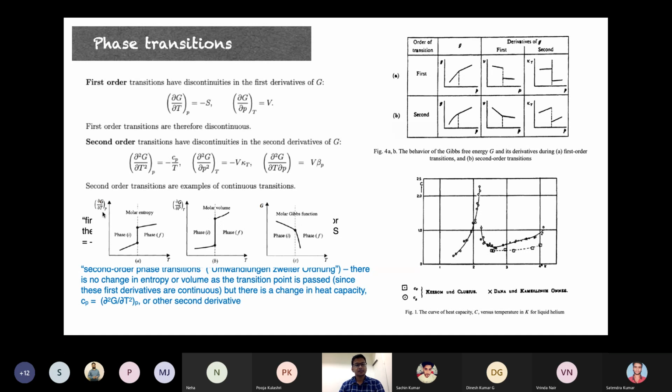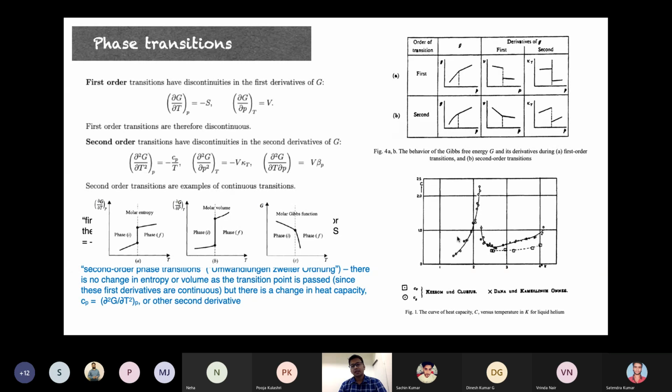When you plot the first derivative of G with respect to temperature, it shows a jump. So you start from phase 1, and then suddenly it goes up. Here you can think of it as the molar entropy. So there is a little increase, then a quick jump, and then it goes to another phase. Similarly, if you think of volume, or density, then there is a jump. Instead, for G, one phase has one free energy, the other phase has another free energy, and then they meet at some point. That is the coexistence point.